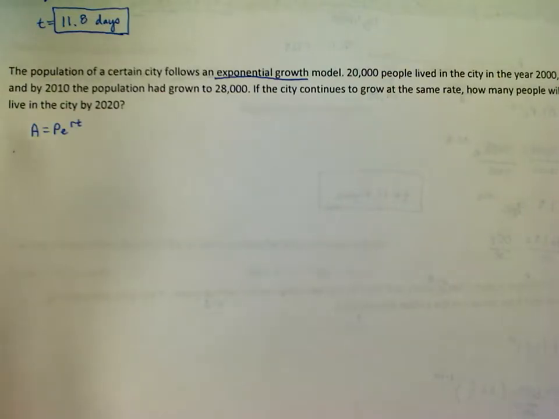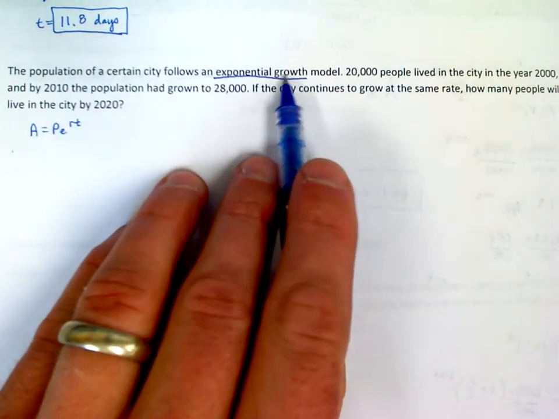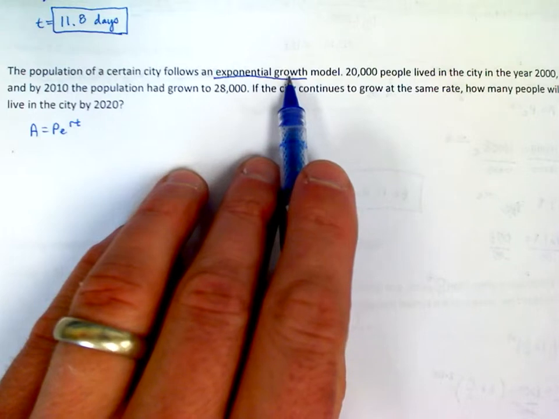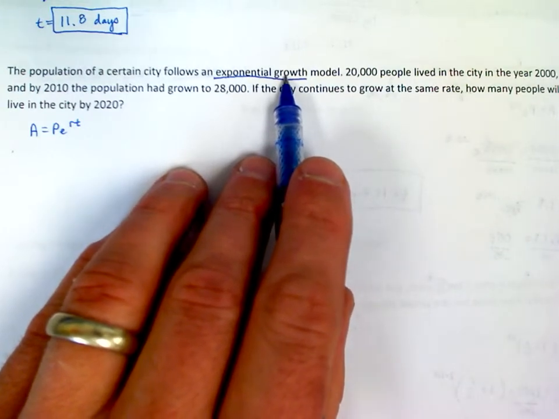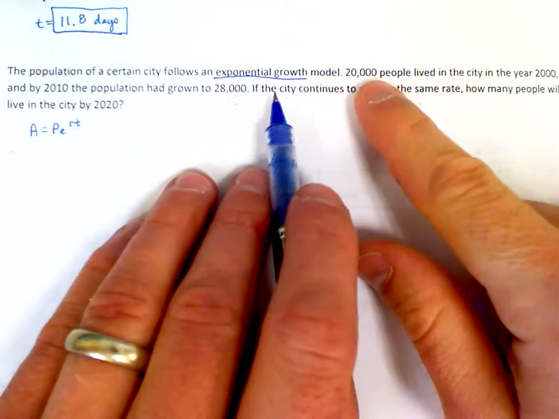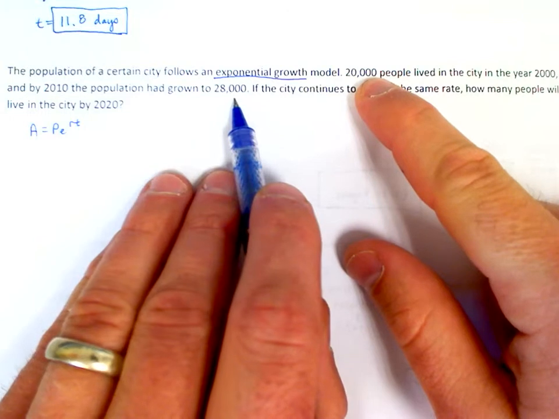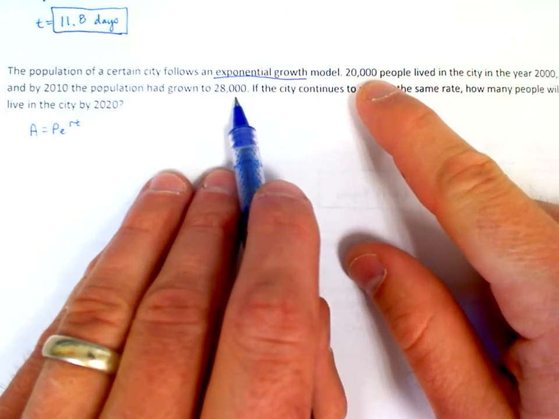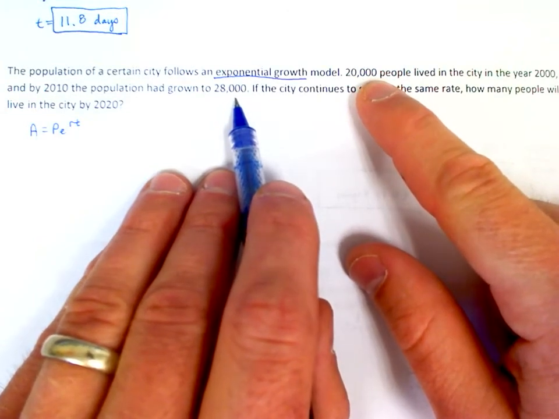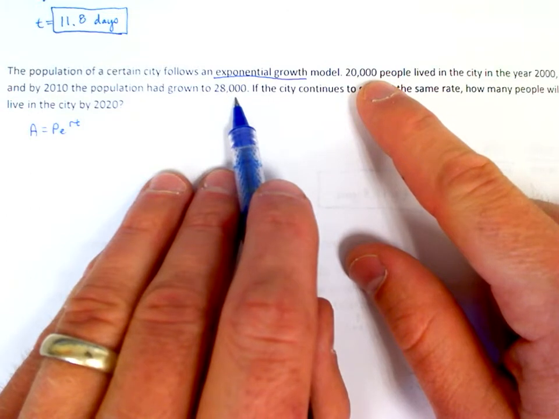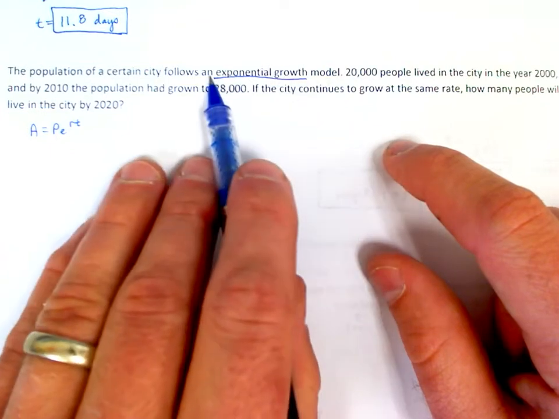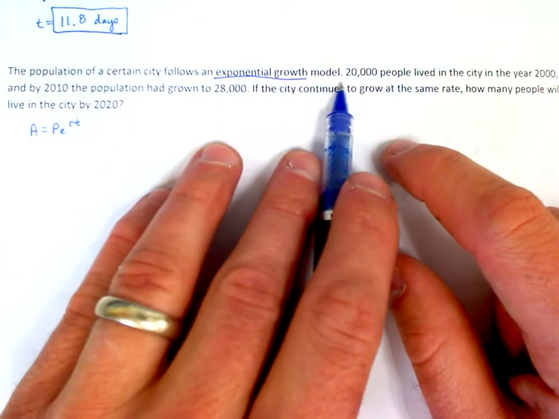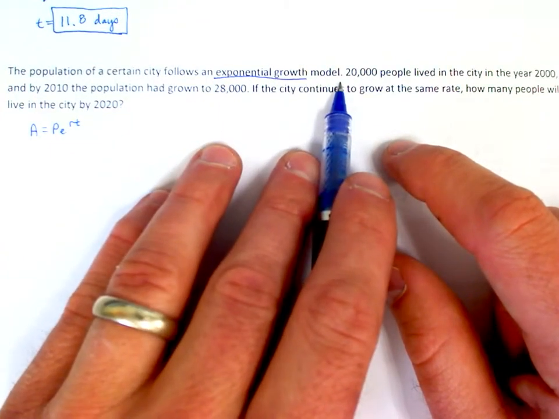The person that doesn't read this and see exponential growth is going to just simply do this. By the way, if this is an end-of-course exam problem or multiple choice, I'm totally putting this answer here because it seems too easy, and it is. Somebody's going to say it went up 8,000 people in 10 years, so it's going to go up another 8,000. It's going to be at 36,000 people. 36,000 is not the correct answer. That would be a linear growth model. That means it continues to grow at the same rate, the same number of people coming every single year.